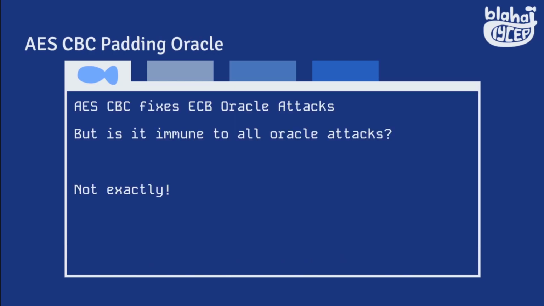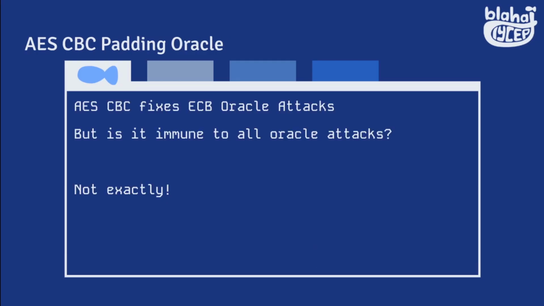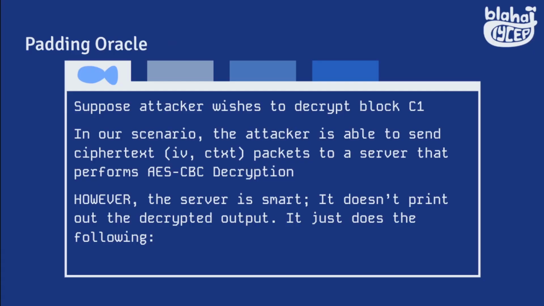But going back to the slides, just keep this in mind. Just keep the fact that the three plain text blocks are encrypted independently, and just remember the diagram. So moving on, there is something called the padding oracle, where instead of using a CBC vulnerability, we use a vulnerability with the PKCS#7 padding system, or specifically some implementations of it.